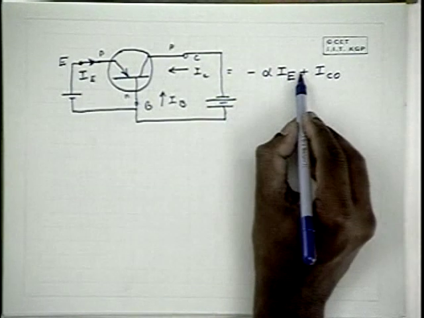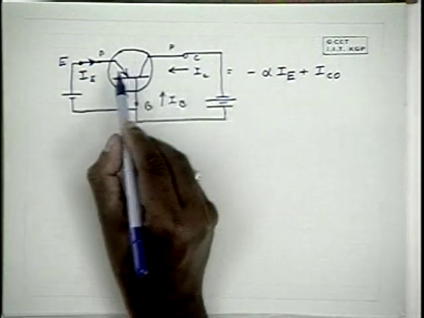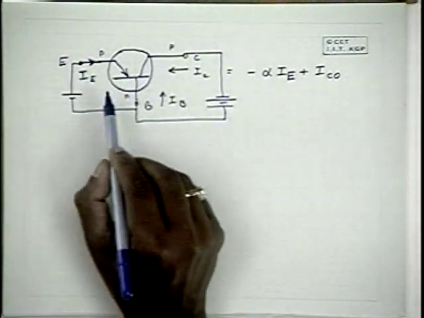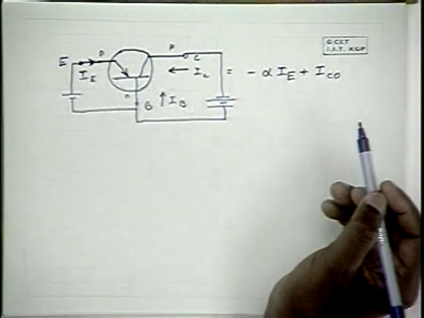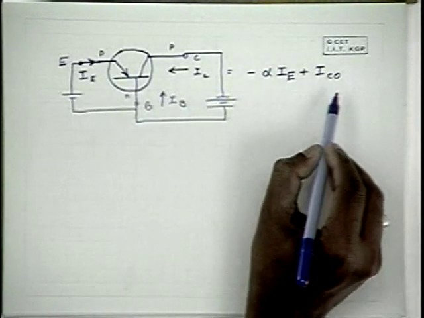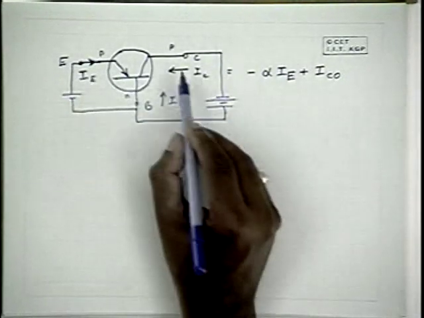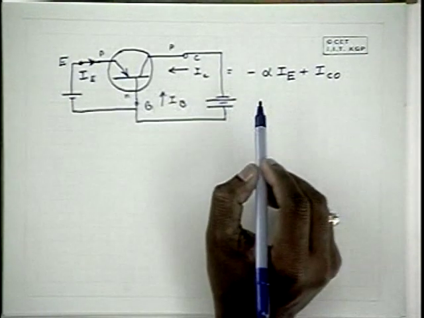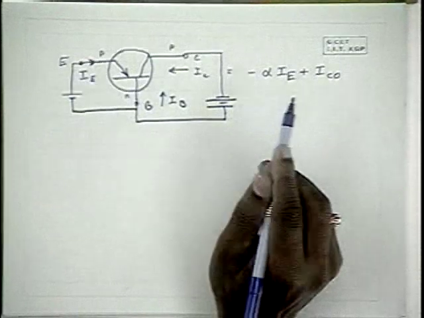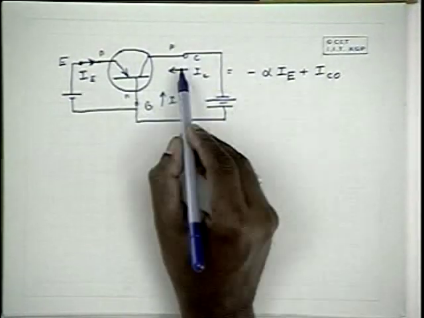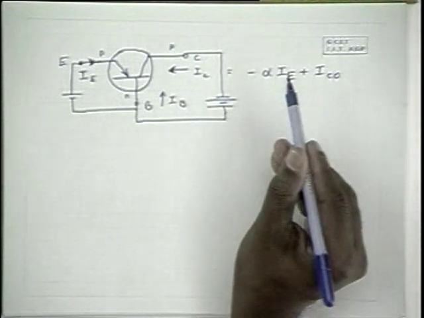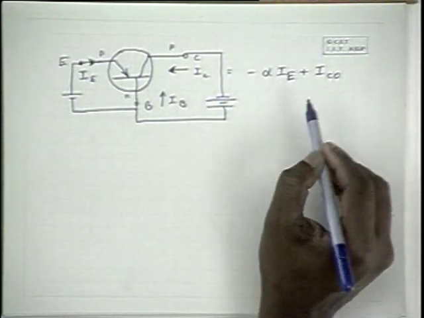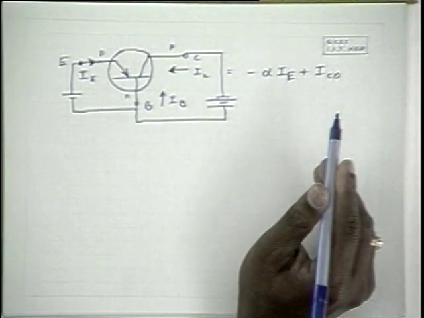It is going to be plus alpha IE minus IC naught. IE is positive because the actual current direction is also into the terminal. Therefore, alpha IE is going to be a positive quantity, and IC naught is negative, the reverse saturation current. Therefore, minus IC naught will now become plus IC naught when you denote the current as going out of the terminal. Please note that the only difference here is the notation, nothing else. If you have any difficulty in denoting the current this way, you may change the notation as the current going out, and have an expression plus alpha IE minus IC naught for that IC going out of the collector terminal.